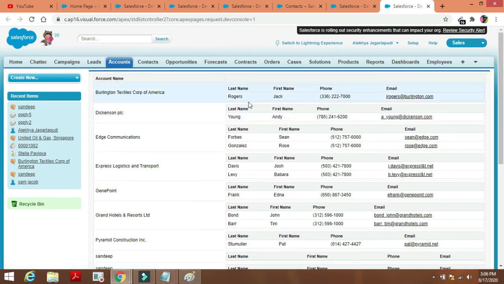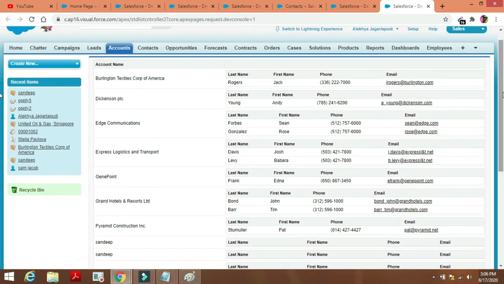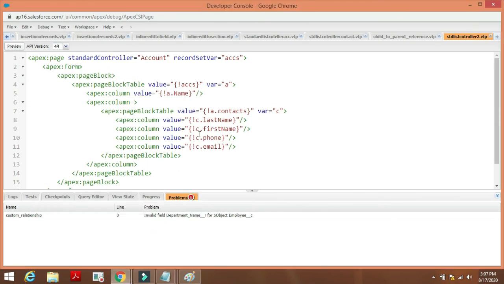See here, first the account name is displayed, and then here last name, first name, phone, email are displayed. Okay, like this the data is displayed. So here 4 columns are displayed, and here another column.